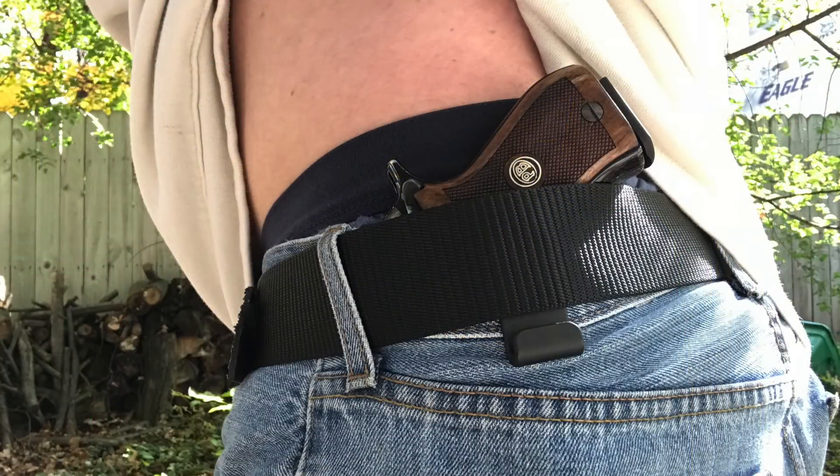Next we have TJ from Texas. He's using a typical inside-the-waistband holster, like a lot of people do, but he's carrying a gun that I really like and don't see many people carry, so I wanted to show it. He's carrying a Beretta 84 series gun — a .380 pistol, but in my opinion the best .380 you can probably buy. They're easily up there with the SIG P232 and even a little better than the PPK. Love his choice of gun. I'm not a big inside-the-waistband carrier personally, but I know it's the way a lot of people choose to carry.